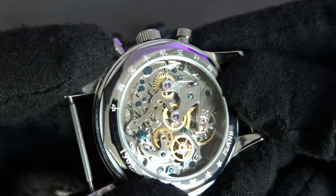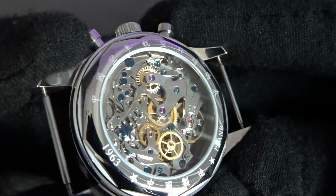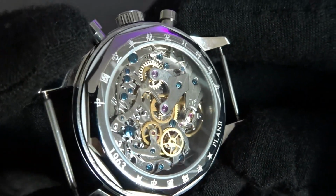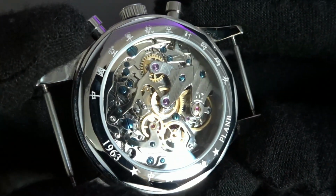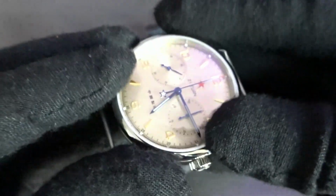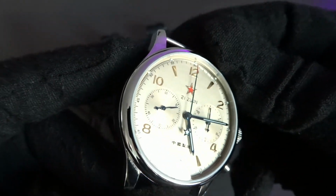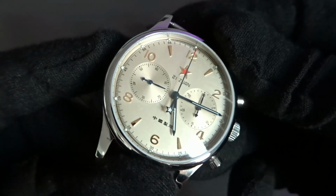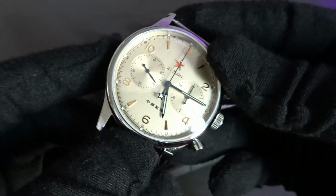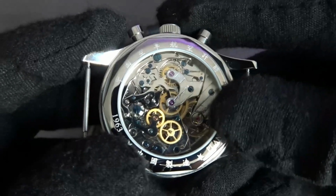They added some updates and increased the jewel count to 21 from the original 17 that the Venus 175 had. Tianjin Watch was later renamed to Seagull, and that's how this famous Seagull 1963 watch came to be. I think the connection to the Chinese Air Force and Swiss movement origin is what makes this watch most famous. It seems column wheel chronographs like this one are not that common, and usually only found in far more expensive watch movements than this one.